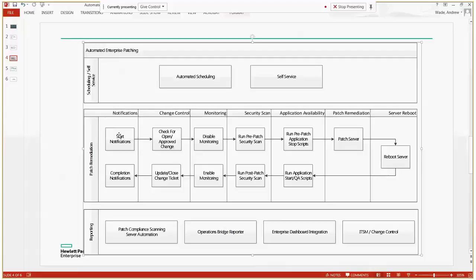So the reason that's important is the servers can have application team owners, server owners, and other stakeholders that want to be notified before a server is being patched. So naturally in the customer environment, we would be able to read their CMDB and say, oh, this server is owned by this person and this group. So we would send those email notifications to those relevant groups. So the next thing he does is check for whether or not the change is open.